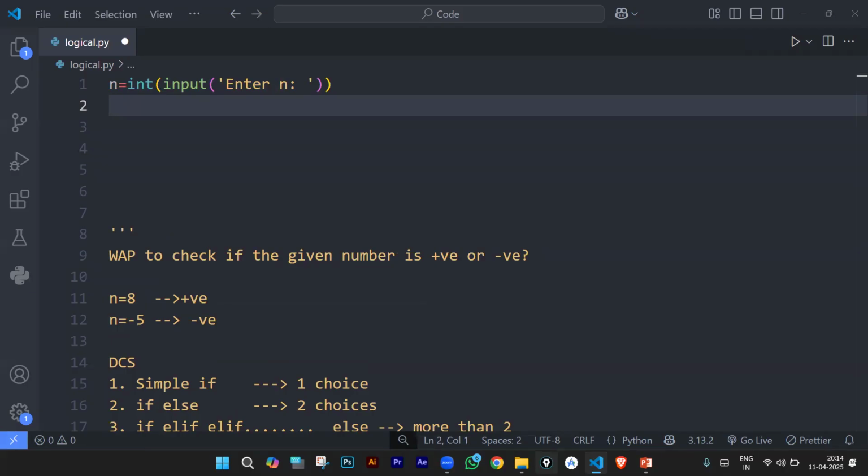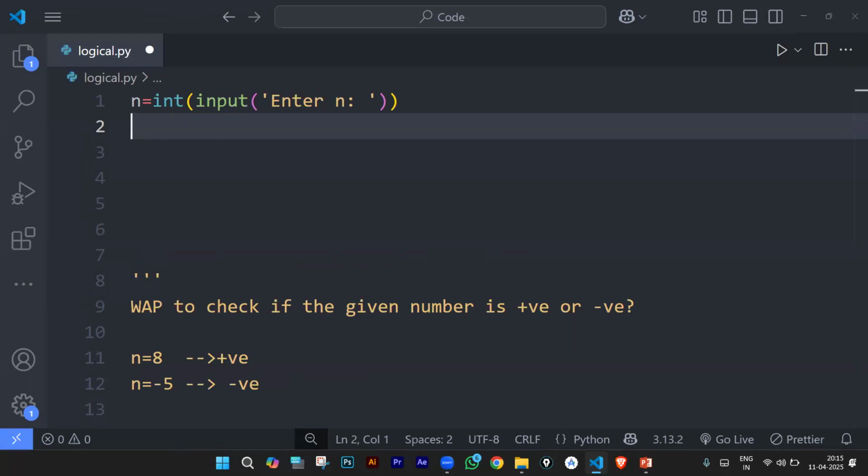Next, what do we have to do? We need to check if the number is positive or negative. So can you tell me what positive numbers are? What are negative numbers? How can we tell them logically? Think about examples of positive numbers: 1, 2, 3, 4, 5, 6, 7, 8, 9, 10, etc. These are called positive. What are negative? -1, -2, -3, -4. So logically, how can I come up with a condition to check?